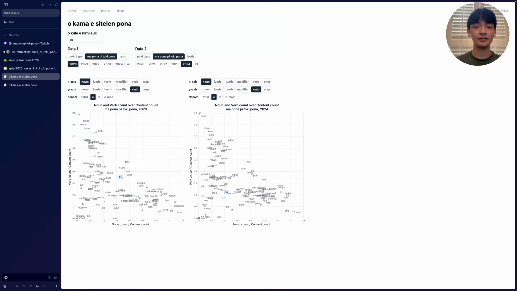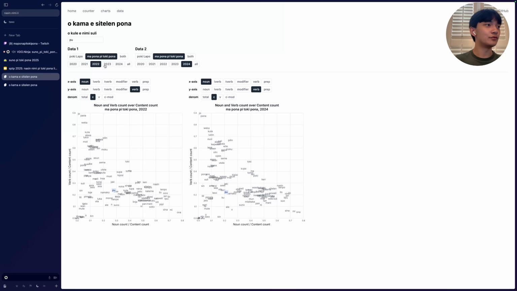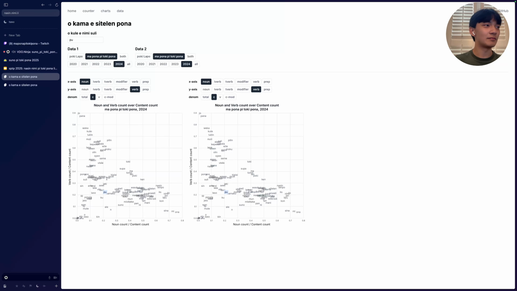I think the reason this is true is that in these 4 years, it became much more encouraged to refer to Toki Pona, the language of good, in Toki Pona as lipu pu, rather than just the word pu on its own. So we have this kind of social pressure to use pu as lipu pu rather than as a word on its own, changing the usage of this word over time. And we can see, oh, it moves, it moves, it moves. It's slowly been moving and finding its way down here from the 2020 data.